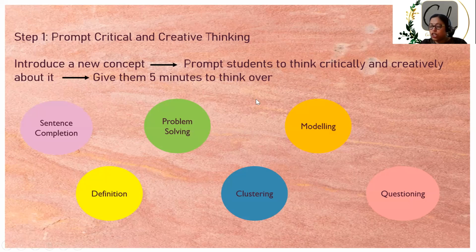Suppose I give "The nucleus helps the cell by" and a blank; I will write nothing there. Let them think. They have already gone through the concept. Let them understand, let them remember. They will analyze it and come to beautiful answers, because I have done this practically in my class, so I can tell you. Or we can use other prompts like definition. Suppose you have taught the French Revolution in a class. Ask them to define it in their own way in one sentence. 5 minutes is absolutely enough for all these activities.